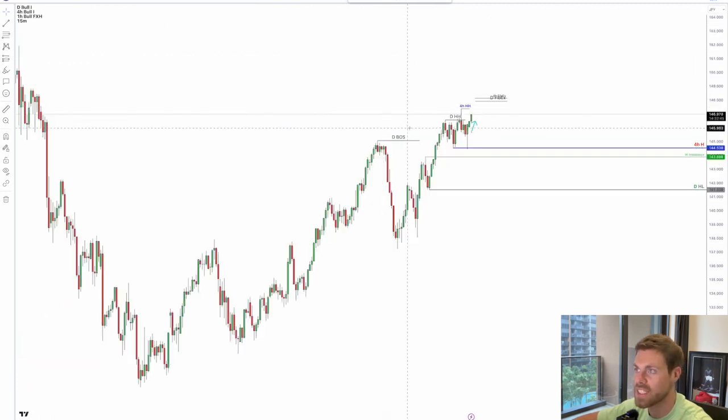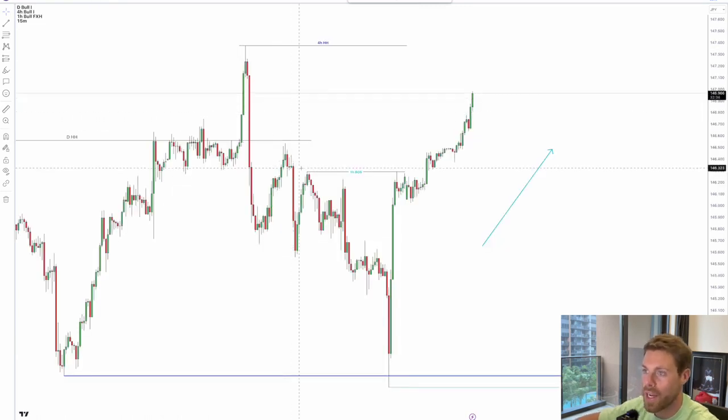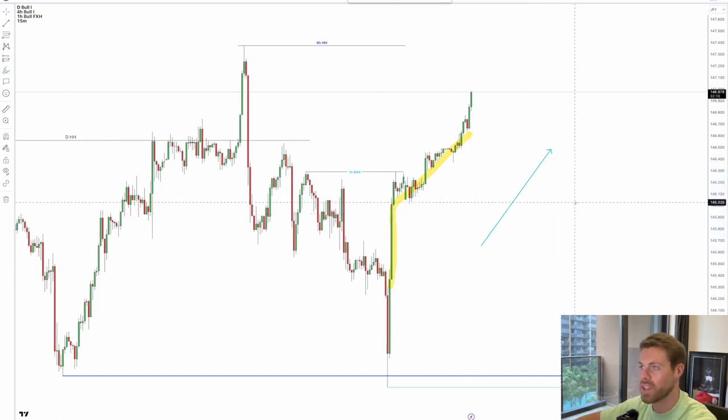The daily has started to move into the daily fib extension you can see over here. The 4-hour has also started its move, so therefore we go into the 1-hour. On the 1-hour you can see we broke structure with a huge impulse. Now it has been slowing down. As you can see, this was going a lot quicker than it is going right now. So I'm expecting this to break structure on the 15-minute, come down, and that is when we will buy. Obviously when liquidity and all these things have happened.